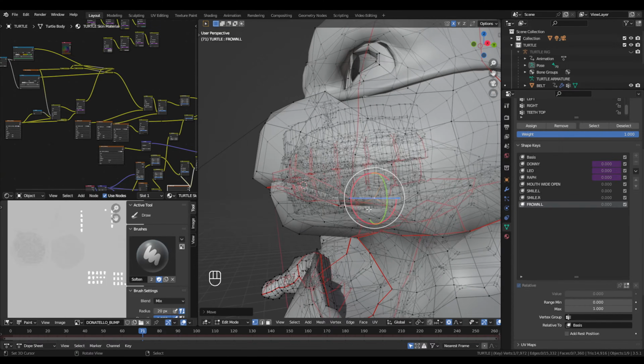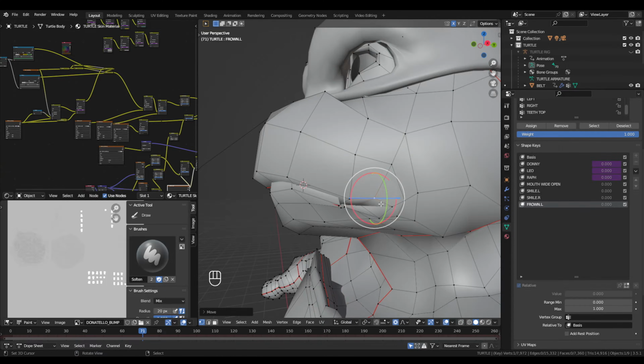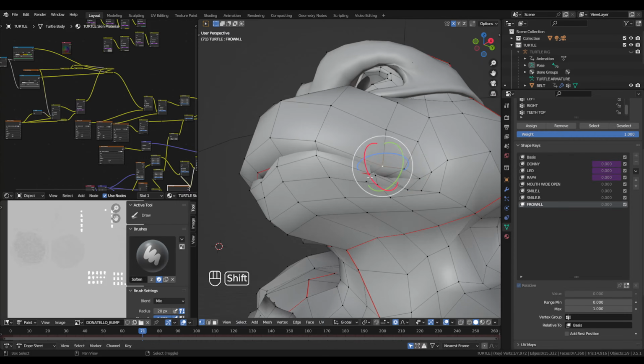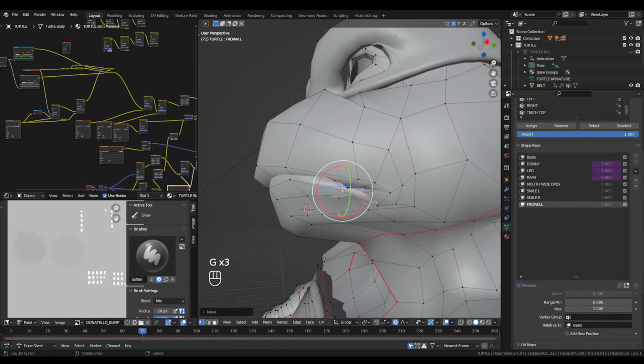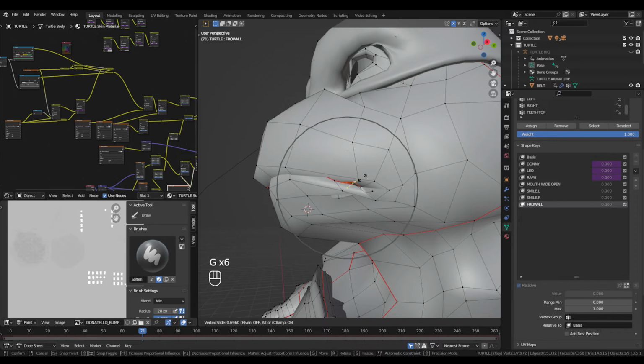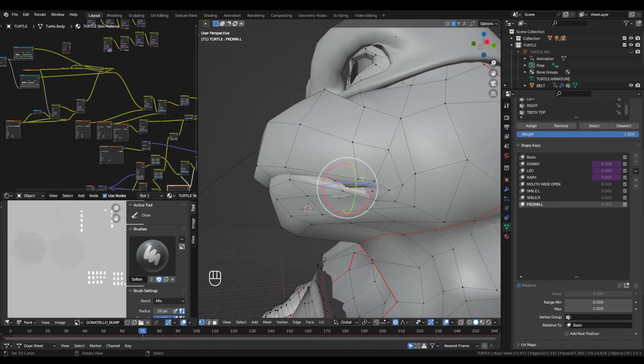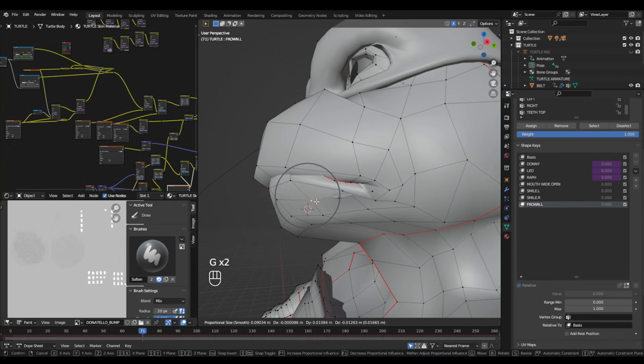Let's turn the X-ray off so I can see a little bit better what I'm doing here. There we go. So grab these vertices here. Don't want those going through. No skin intersections. Get the gum line coming through there, so let's clean that up.